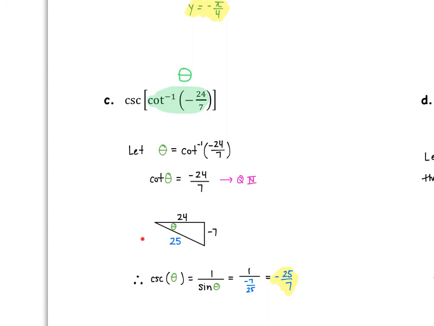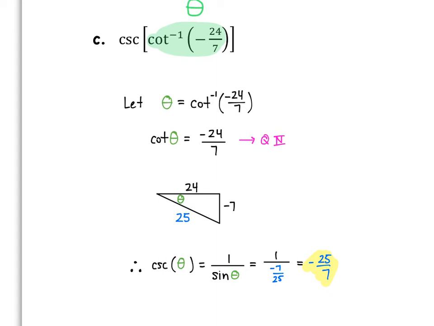So what we can do is draw a right triangle that helps us identify the sides of this triangle, which will then help us find what the cosecant of that theta is actually equal to. If we're given that the cotangent is equal to negative 24 over 7, we can write our sides of our right triangle. So if this is theta, and again, we're in quadrant 4, this is our x value, this is our y value. It's x over y for cotangent. So this has to be positive 24, and this side has to be the negative 7. Using the Pythagorean theorem, we're able to get our hypotenuse as 25.